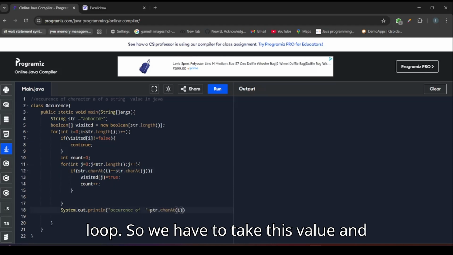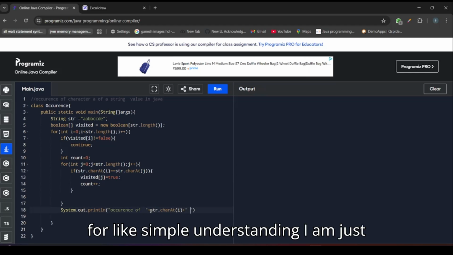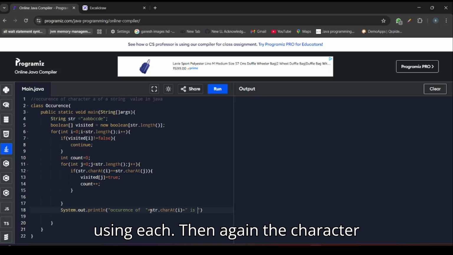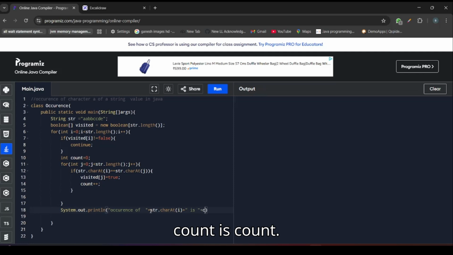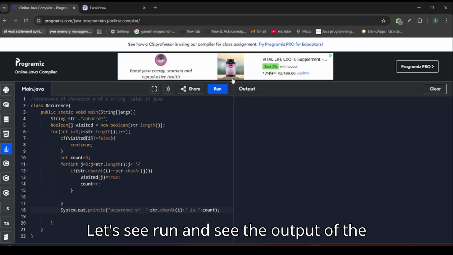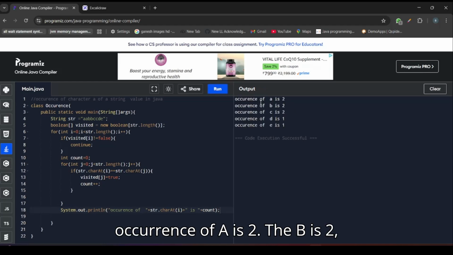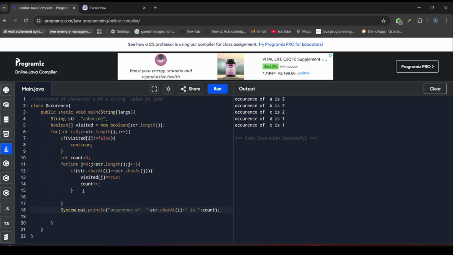For simple understanding I am just using each. Then again the character count is count. Let's run and see the output of the program. See, the occurrence of A is 2, B is 2, C is 2, D is 2 and E is 1. So this is my program. We'll see another program in the next video. Thank you.